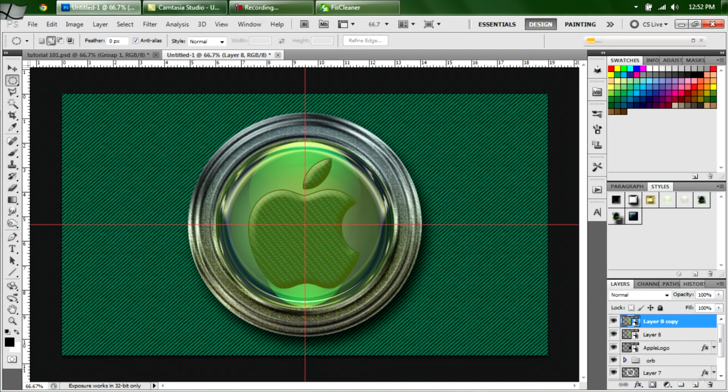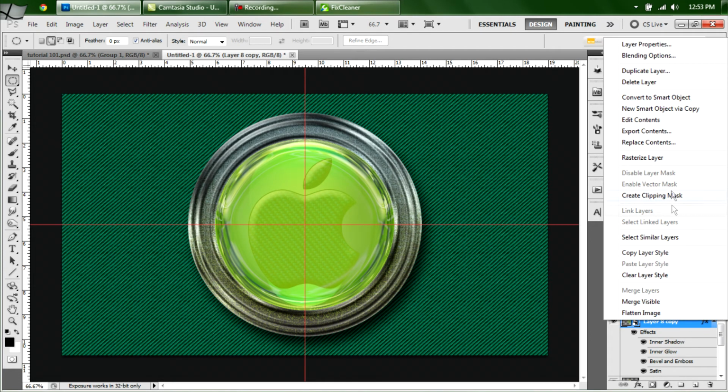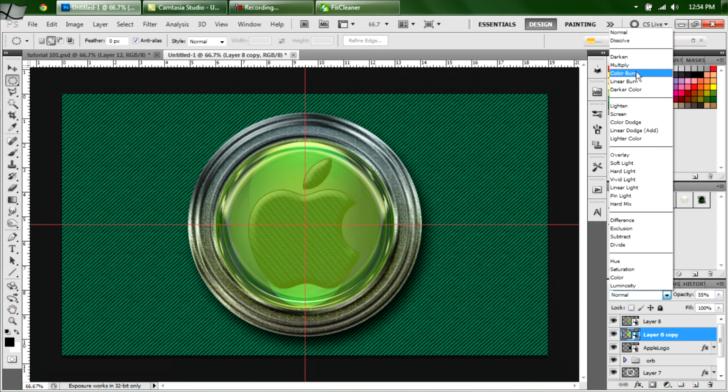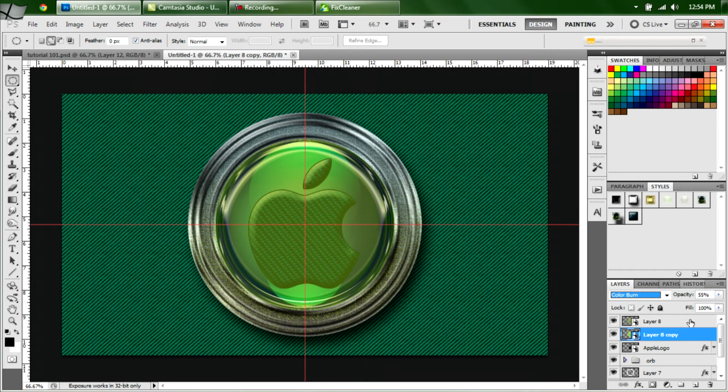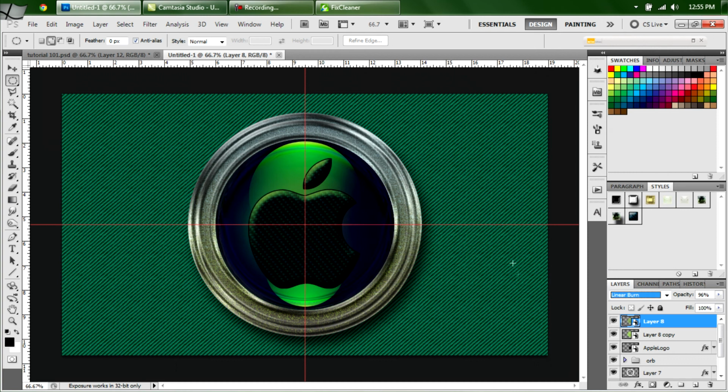Duplicate that layer, come over to the one next to that style you just picked, click on it, convert that to smart object. Go ahead and flip that to the bottom, set the opacity to 55 on the bottom layer, to a color burn. Choose the top layer, set that to a 95, 96, and set that to linear burn. You should have something that looks like that there.